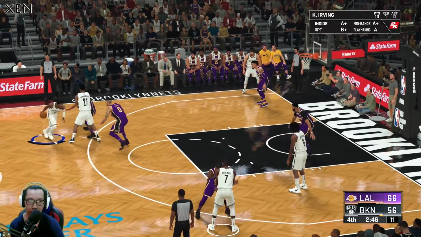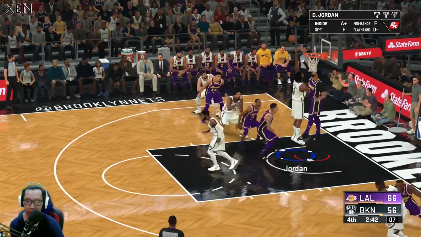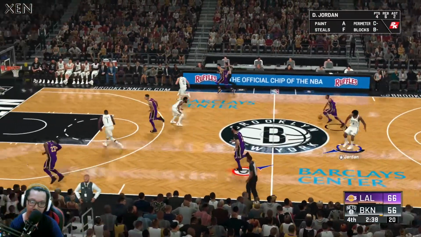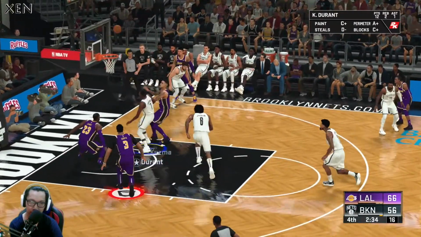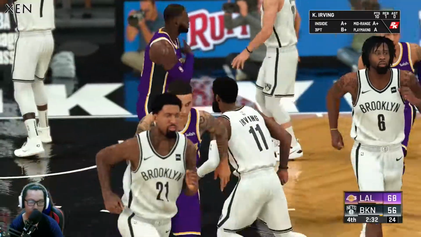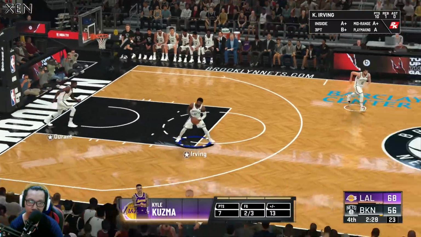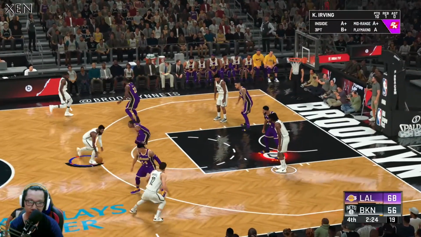Pick. Rondo against Irving. Shot to stop the run. The block, and Davis sends it back to the paint. Here's Kuzma. Plays it up and banks it in. And it's a 12-point Los Angeles lead. Hard to imagine them losing this game if they can keep shooting like that.